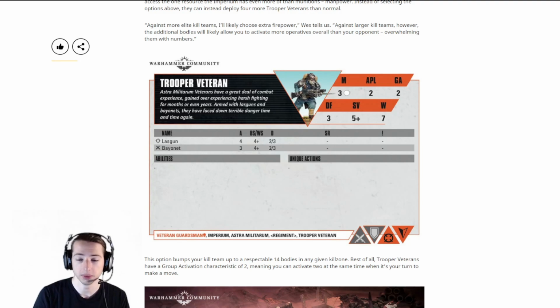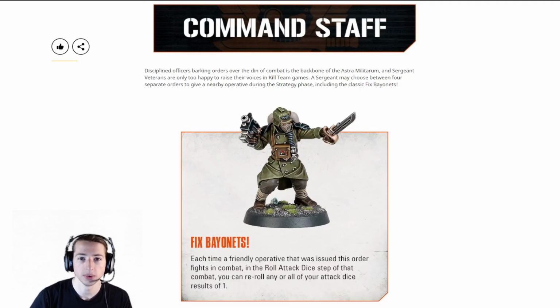So that's really cool. You'll be able to activate 2 models at once, and you'll be able to set up some really good combos if you can put those models in the right conditions where you can leverage that to your advantage. So in this next section of the article, they talk about command staff.